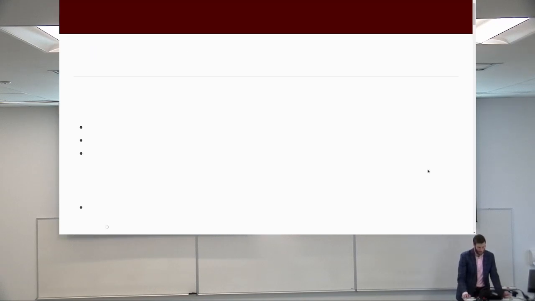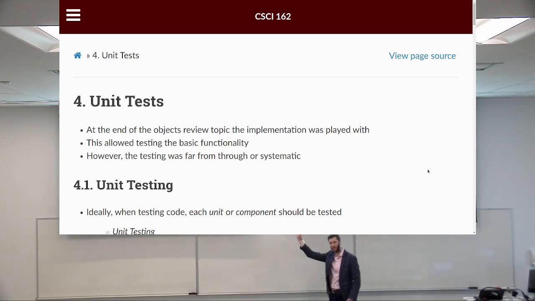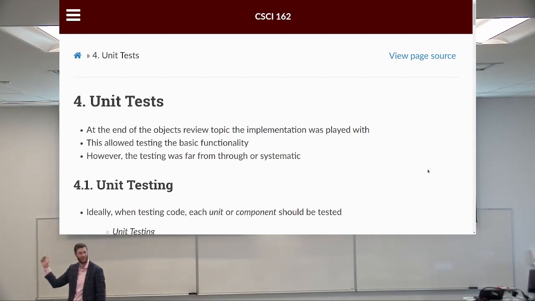All right, now, back to unit testing. Who here has missed unit testing? I know I sure did. Put up your hand. Tell me how much you love writing unit testing. Oh, I can't even convince you to lie. Well, you should love unit testing. There you go. There you go.